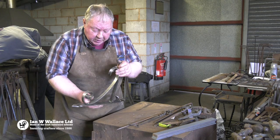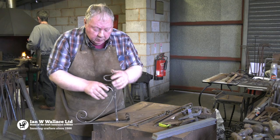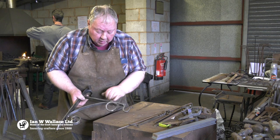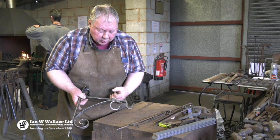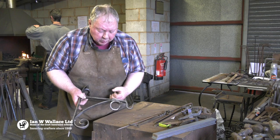We rivet the scrolls in place, making sure the top of the rivet maintains a nice domed shape that blends in neatly rather than looking hammered flat. We dress the back where it's gone through, putting in a cold rivet rather than a hot rivet. Then we forge a collar around a mandrel and put the collar on top to hold all the scrollwork in place — you'll hear it tinging as it contracts and rolls in. That's basically finished and ready for the final finish, whatever you want to do on it.